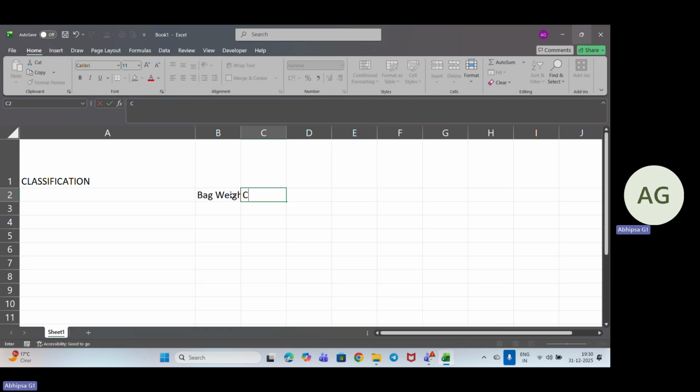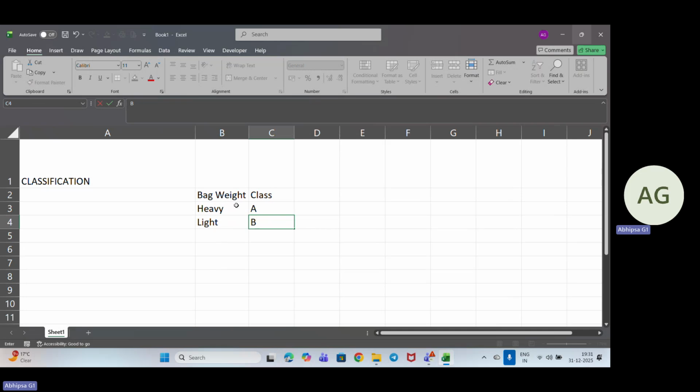So based on it, if the bag is heavier, then we go for class A, and if it is light, then it moves to class B. This is actually classification: classifying the bags based on the characteristic of weight, deciding which class each will belong to. The important word here is class.